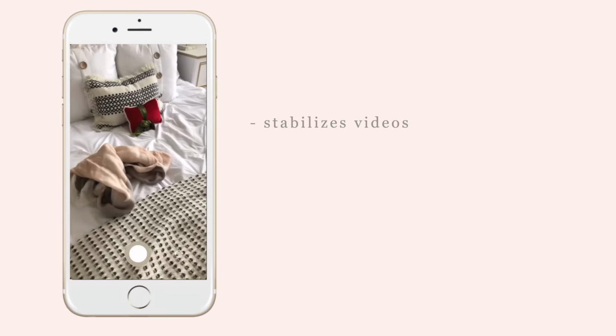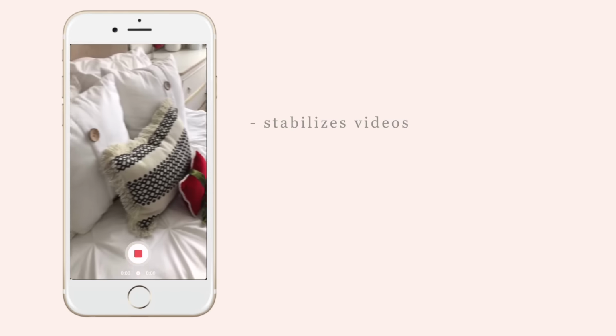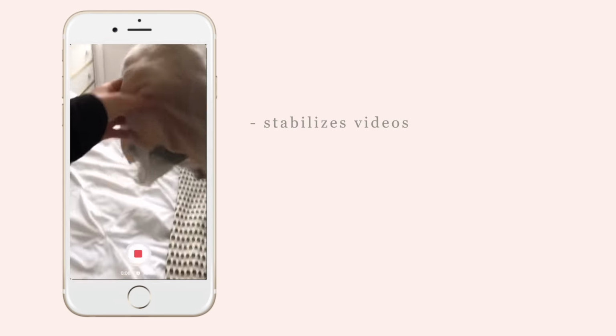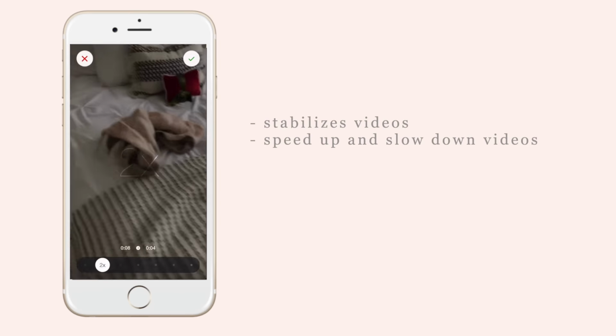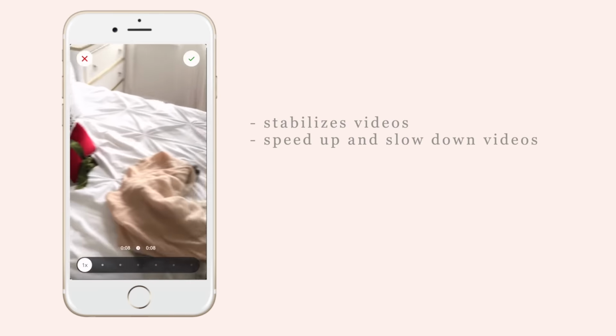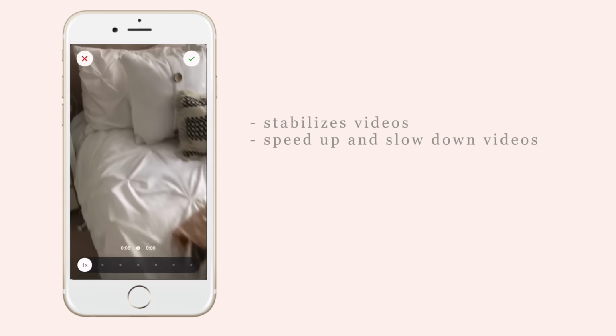And the last app is called Hyperlapse, and this is for video stories where you want to stabilize the video. So say you're walking down the street and you want to take a video, it'll make everything really smooth and not like jumpy. You can also speed up and slow down the video so it can be the exact speed you want. And you can also press and hold on it to see what it looked like unstabilized and then stabilized at the end. I think it's really helpful if you want to like up the quality of your videos.